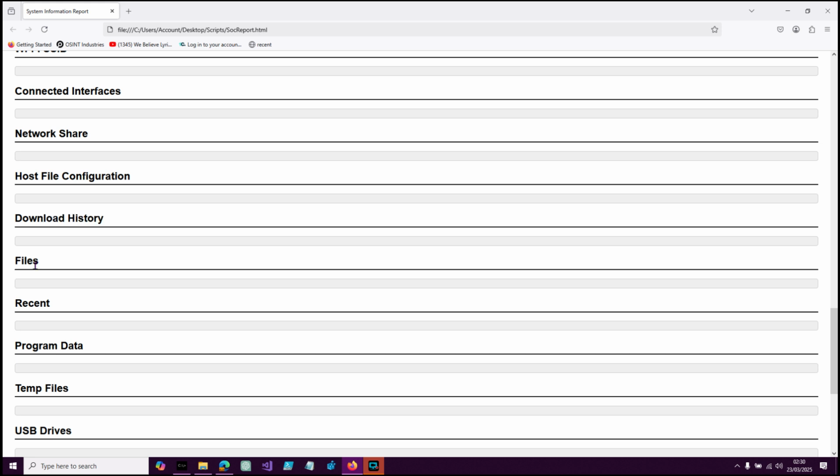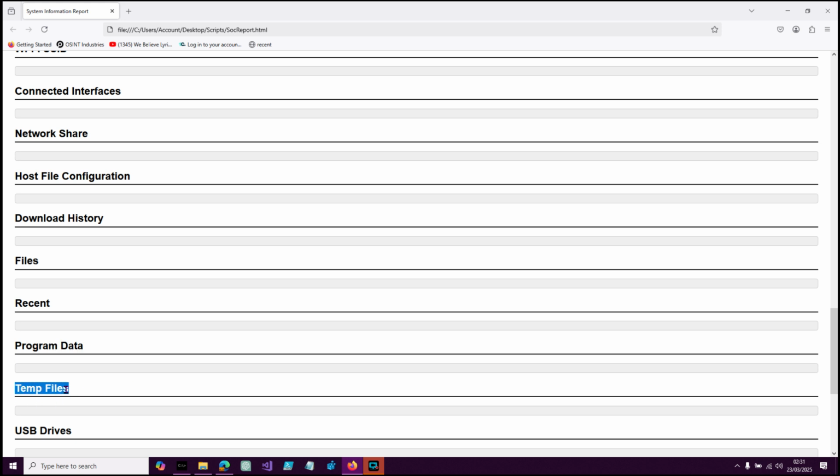We look at the files that are on the PC, also checking for any newly created files. We look for recent activity, recent history, so we can then see exactly what the user's been doing on that profile recently. We look at program data, seeing if there's any temporary files been made by malware.